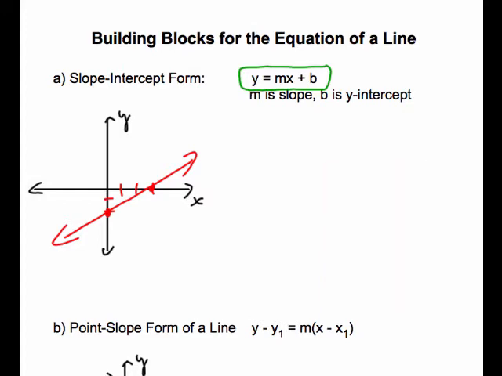So for example, in this question here, I have a graph, a line, whose y-intercept is -2, and whose slope, if I go from this point to this point, rise 2 to run 3, is 2/3. Therefore, by the slope-intercept form of a line, I know that the equation of a line, the connection between x and y, is y equals mx plus b.